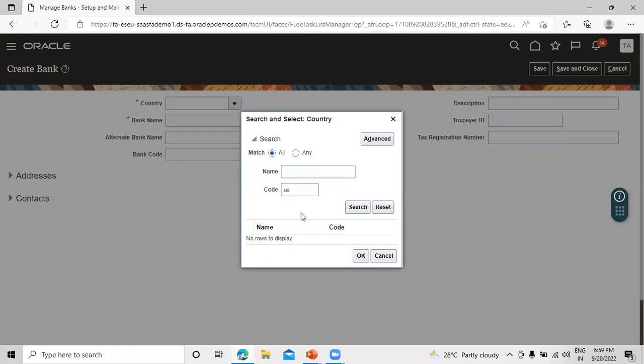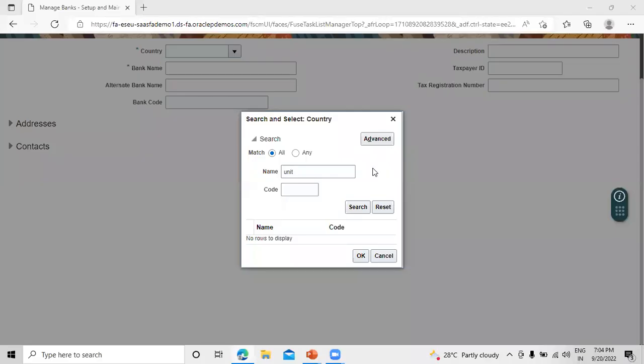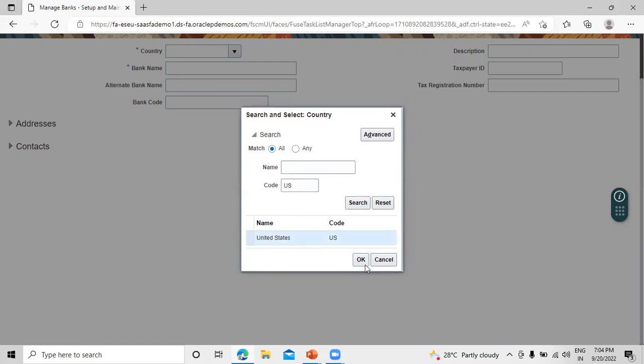Search by the code as well as the name. Let's search for the code again. Capital US. Search. Okay.